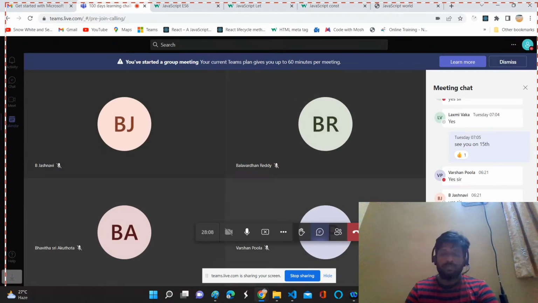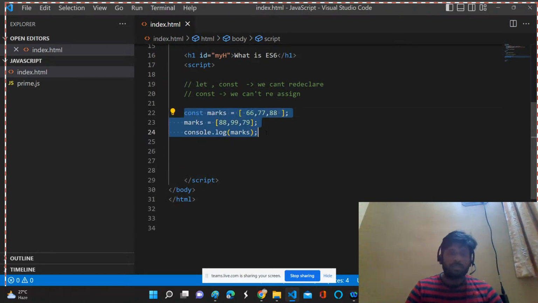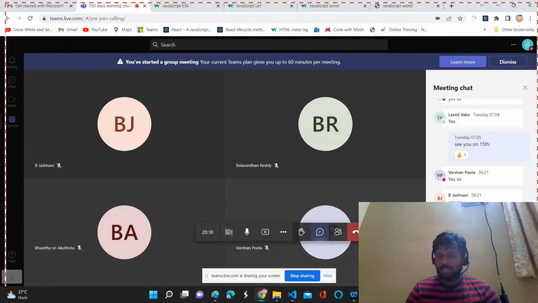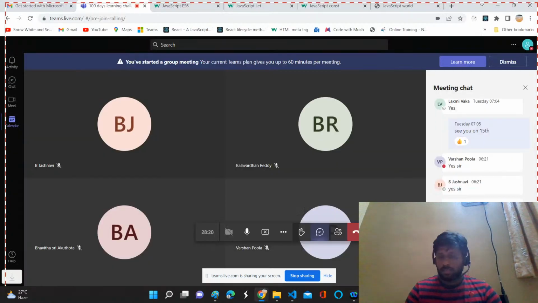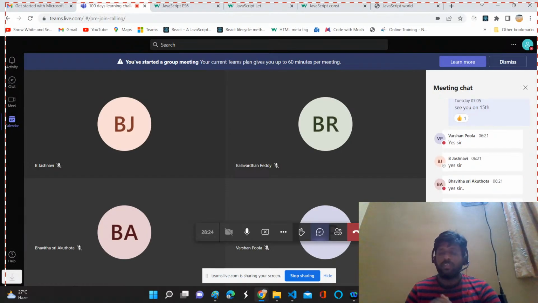So quickly observe the code first. I will even copy paste it in the chat. Observe carefully and tell me whether it will show an error or not. Quickly, don't take too much time if you know the answer.